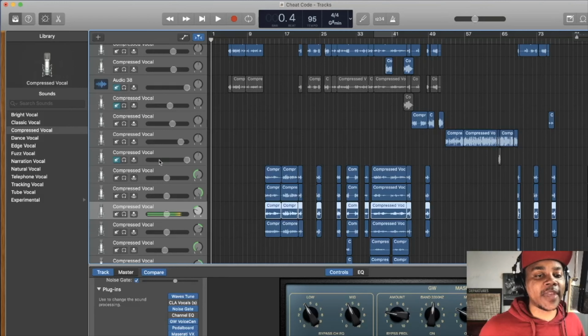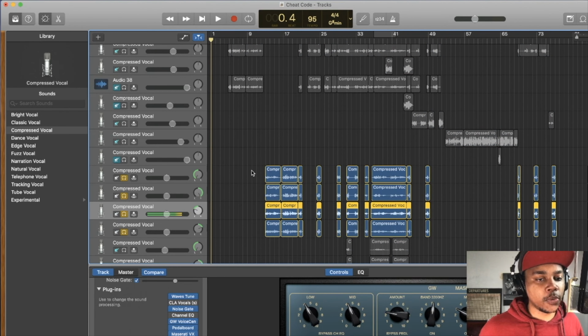Make sure they're panned right if you're doing stacks, because the person's not going to be able to pan them. Or actually, don't pan your stacked vocals. Put them all the way down the middle, because then the person afterwards can do that however they see fit. That's if you're exporting each individual stack, this one and this one and this one. Put them all down the middle and let whoever's mixing them pan the vocals for you. But if you're sending them as groups, then you would already want to have them panned, because at that point they can't pan individual vocals, because once again, it's all in one WAV file.